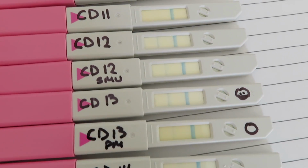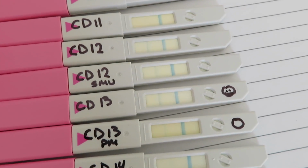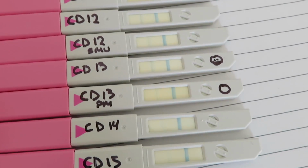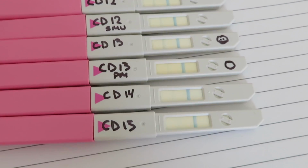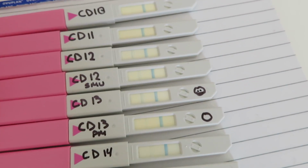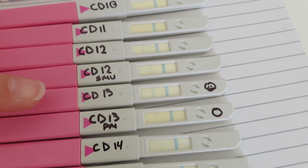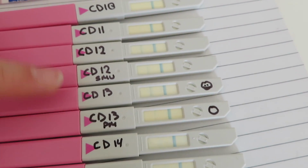And then the next day, cycle day 13 in the morning, I got my smiley face. So this was with first morning urine. And then when I used second morning urine, it actually was negative and way lighter. And they continued to get completely light after that. I was like, really, what's going on here with my tests? Because I usually did second morning urine with these. So again, if I had done only second morning urine, I would have missed it completely.